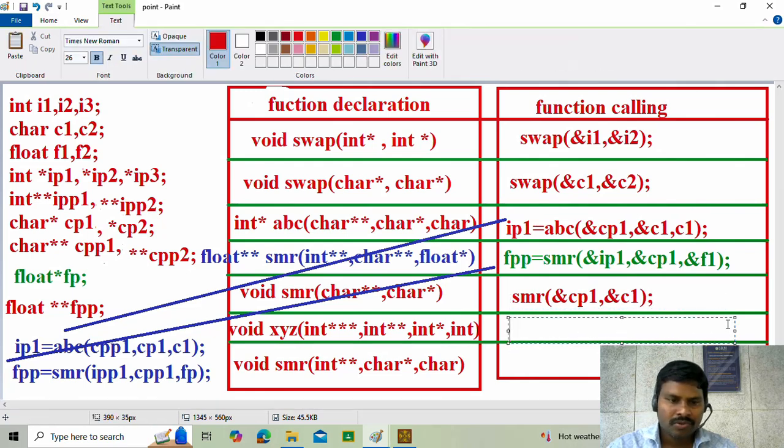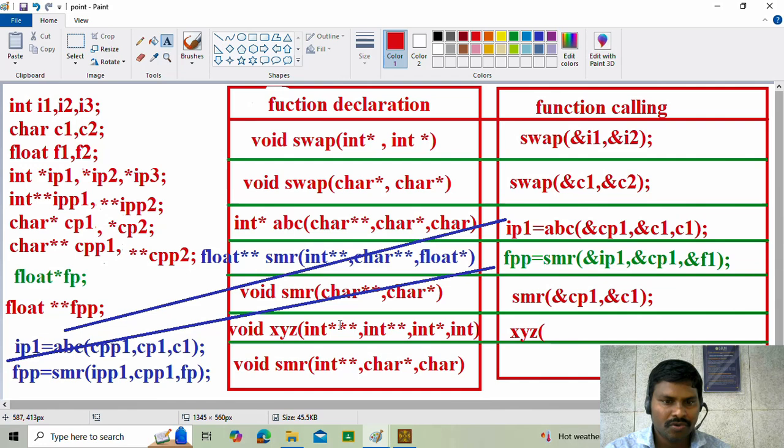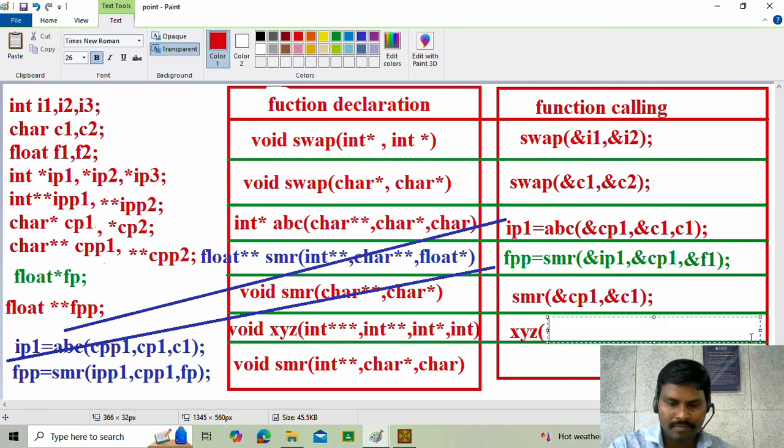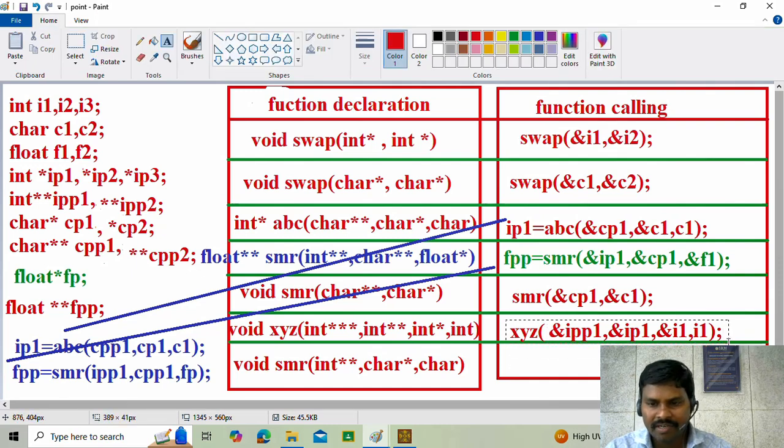Next one, so no return type, function name is xyz, int ***. Here in int ***, that means you have to write the address of double pointer, integer double pointer ipp1 or ipp2, comma int **, address of ip1, comma int *, you have to write ip1 or address of i1, next integer i1, otherwise you have to write here ipp.